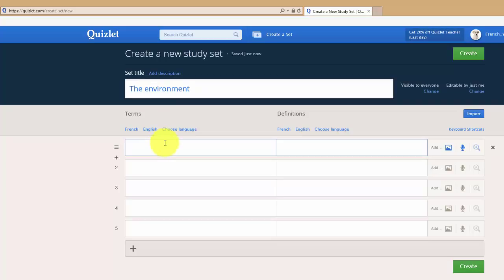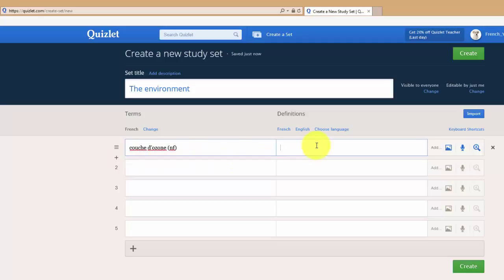I'll enter just a couple of words as an example. So couche d'ozone, that means ozone layer. Just click that it's French. So now you can write with accents if you need to. That's very convenient.